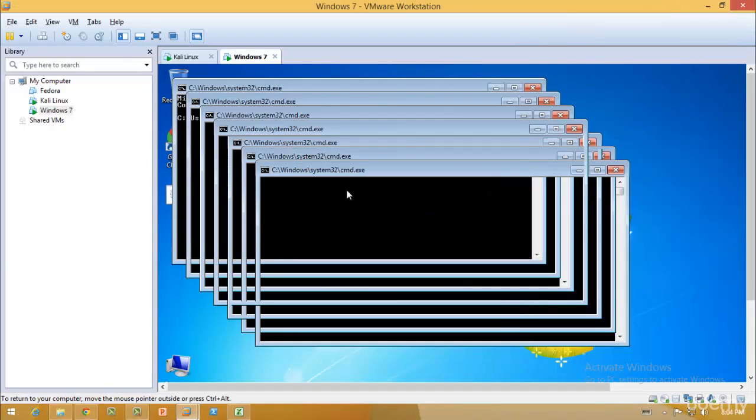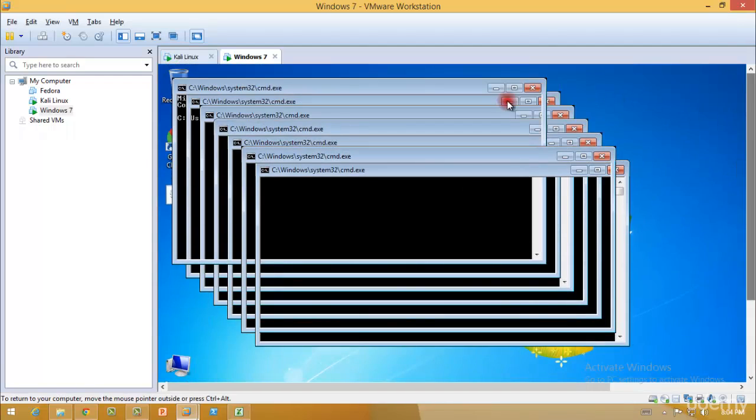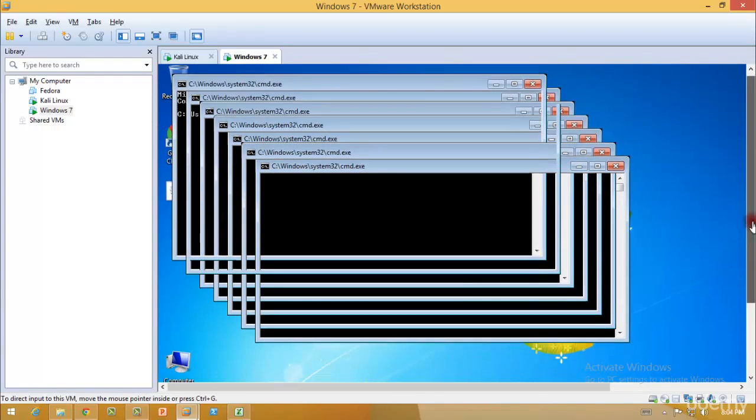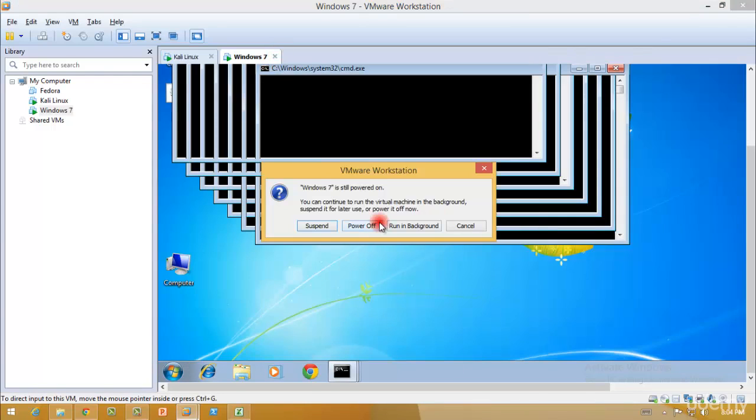So no matter what I do, I just cannot close all of these things. Even if I press Alt F4, nothing will happen, and the system is frozen. So this was just an extra option for you as to how we can destroy someone's computer, and don't do it on your own PC, or you'll be destroying loads of data. I will need to forcefully close this right now so that it does not hang my computer.